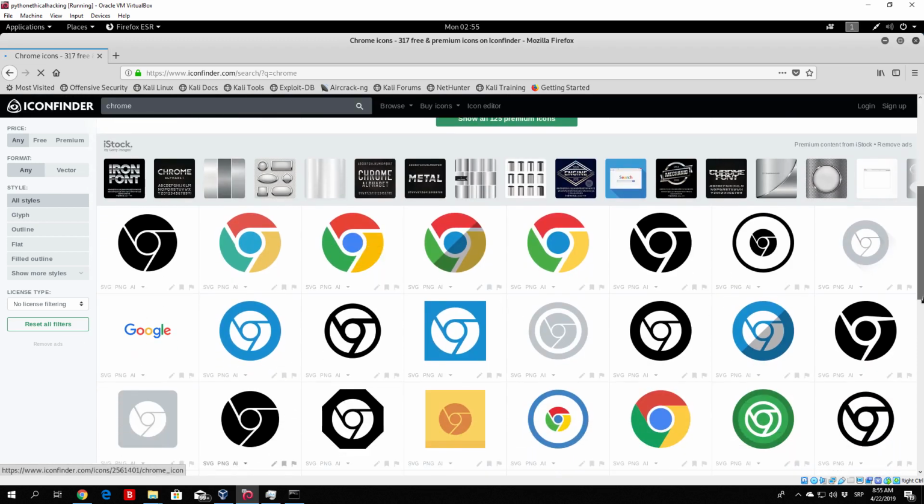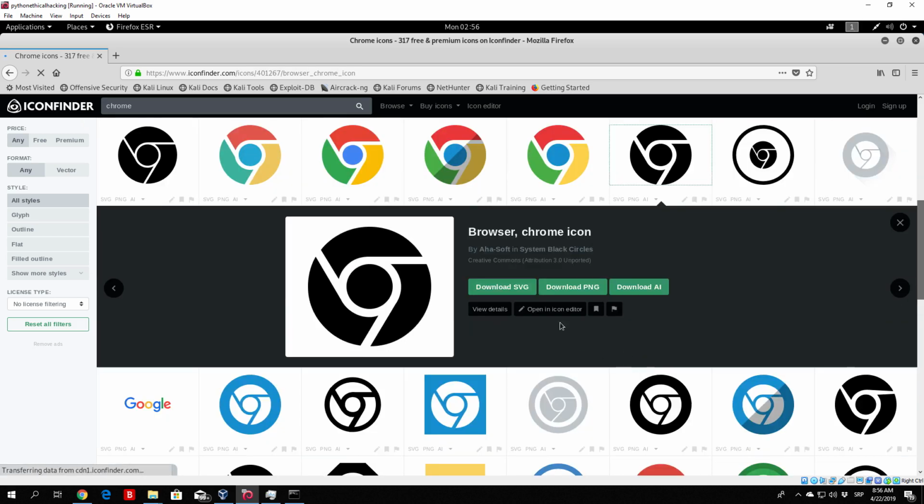You can take any of these icons you want. For example, let's take this one, or this one. Let me just go right here. We can download the actual icon. I believe it is in the download, the second, PNG format. Okay, so let's download it in the PNG format.